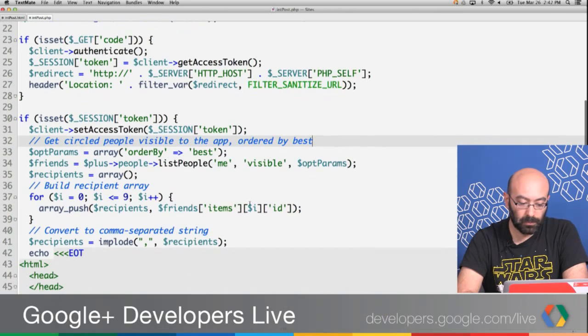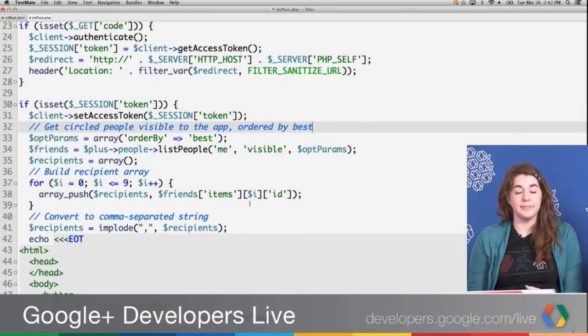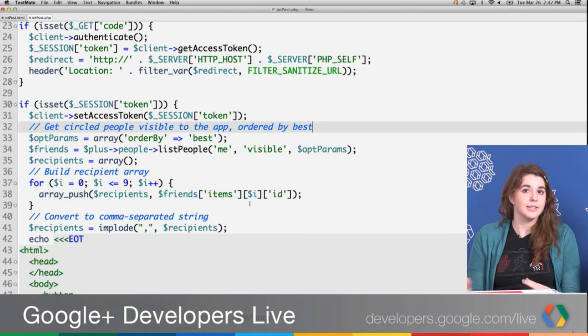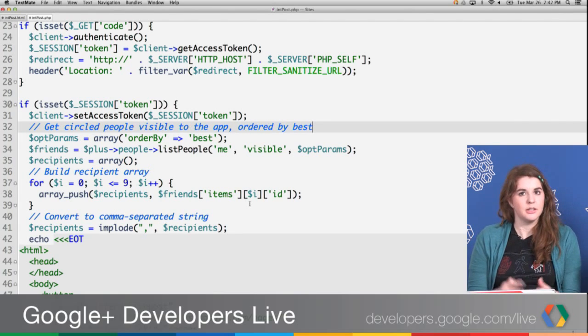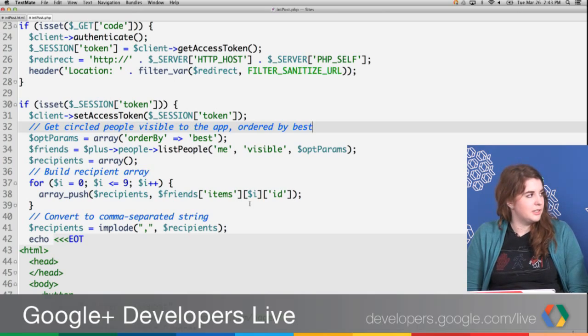Now the other thing to remember here is that we're not exposing the user's circles. We're just providing a flat list of people that the user has added to a circle that they've shared with you through the consent dialog, right? So when we order by best, it's not the best of the circle, it's best overall from any interaction, but also that entire list is going to be a flat list for our developers so that we can enable our developers and protect our users at the same time. Yeah, we don't expose any circles information to the developers.